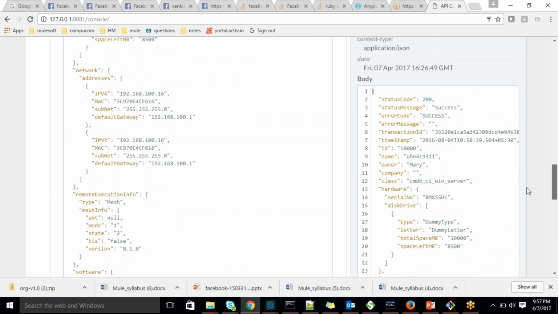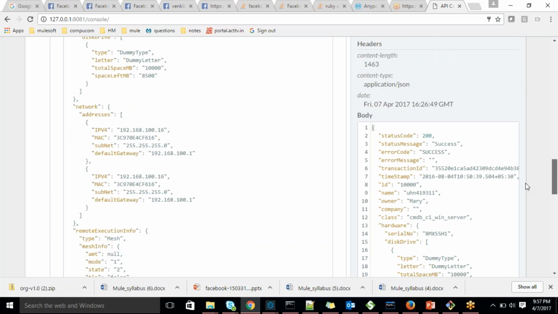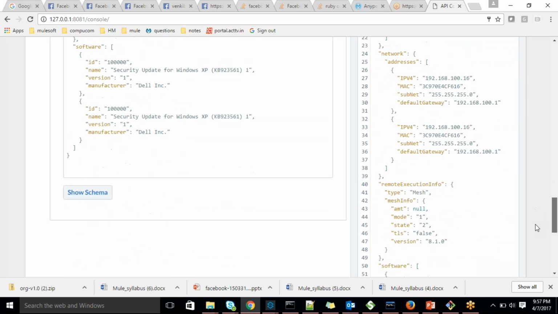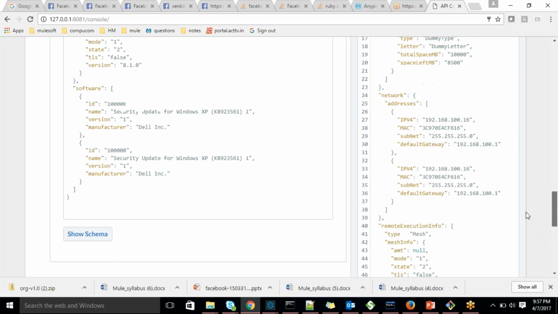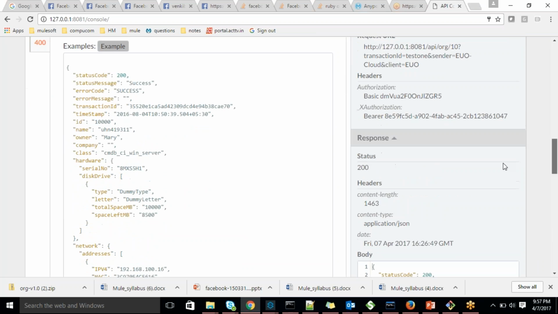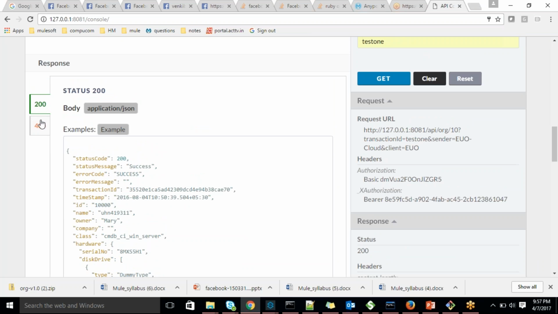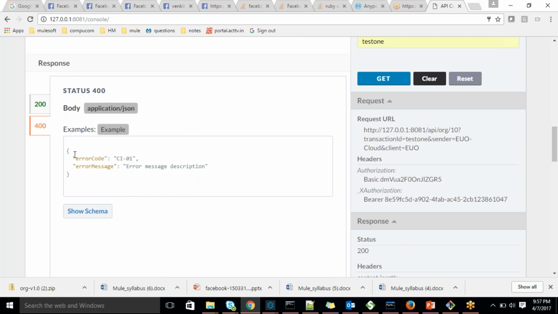If there are any changes, he will let us know, or else during the business requirement stage, clarification in sprint planning. Based on that, we create an example and send it back to them. If you see the left side, if you get a 200, we are getting this. If you get a 400, we are getting this. Because it is nothing but documentation. Whatever you prepare in the RAML, accordingly it will behave here.